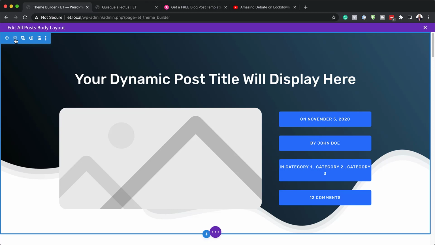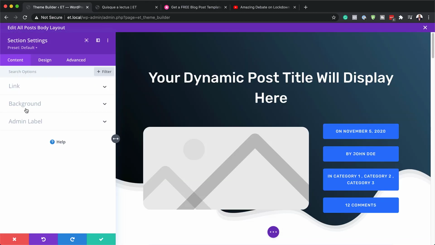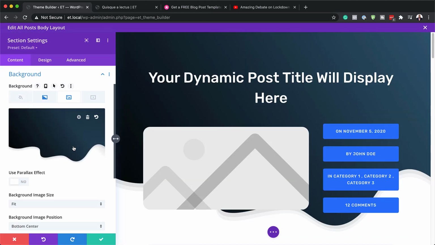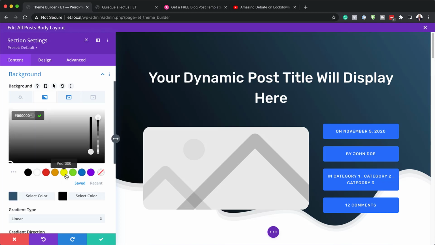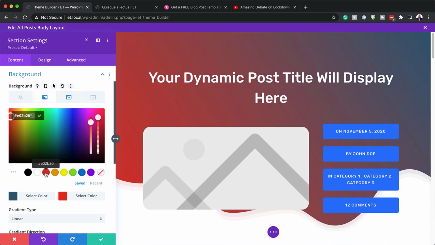So I'm going to come over here, let's say to my section settings, click on background. Now here is where our background is. So we have a shape here in the form of this image. And then over here, we have this gradient. So let's say you want to change this gradient to the colors that match your branding. Now take a look very closely at my screen here as I make the changes. So let's say you want to change this dark color here, which is around here. You can just click on here and change it just like that. So as you can see, just by one click, I have gone in and changed that color.